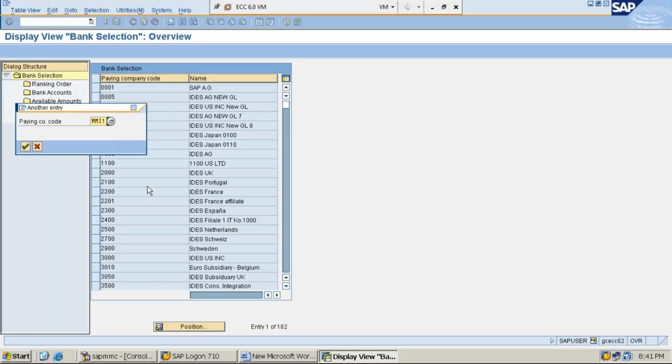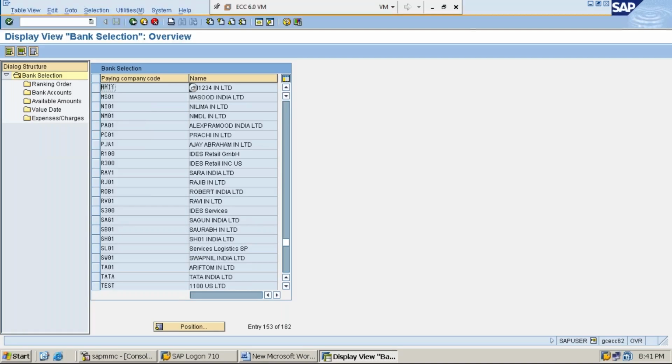Press enter. Select company code MMI1 with color.